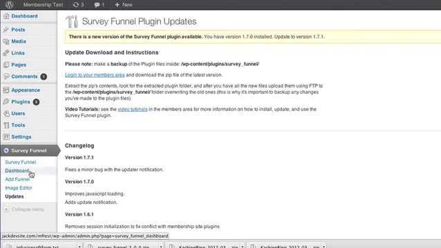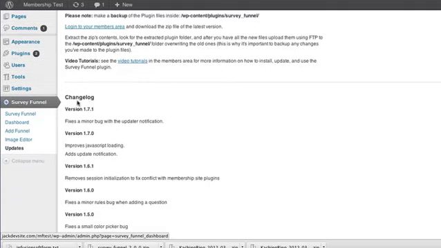There are two ways to get to this page. Either click the link above the dashboard if it's there, or just click on the updates link in the left navigation. Either one will take you to a page where you'll see a message at the very top, and it will either say your current version of Survey Funnel is up to date, or there's a new version available. Below that we've got a changelog. This is information we give you. It's pulled from our website, and it lets you know what's available and what we've done. So it gives us the ability to add in extra details. That way you're going to know, is it time for me to update my plugin?